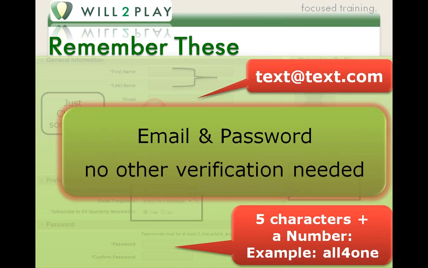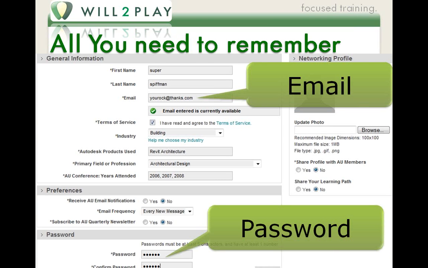All you have to do is remember your email and your password. With an email it's name@something.com, right? And then your password. You know, like in Spaceballs, where the password to the entire planet's air supply is 1, 2, 3, 4, 5. That's basically all you do.